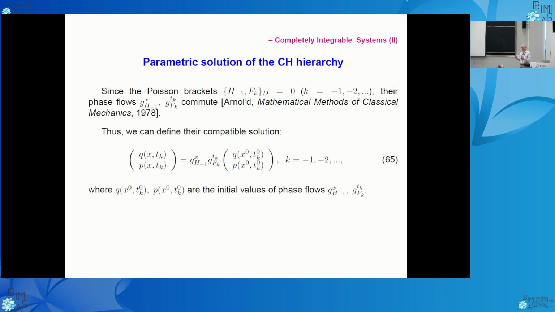Now remember, we are PDE people, so what are we going to do? What is your purpose in using a finite integrable system? So next part, we use the finite integrable system related to the PDE. Those systems are completely integrable, so those Hamiltonian flows commute. So we're going to define the compatible solution. Either from f_q or H minus, it doesn't matter because they already commute. So defined from this initial data, you have the solution q and p. This is from the ODE.